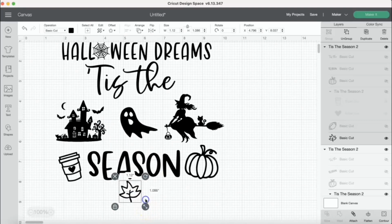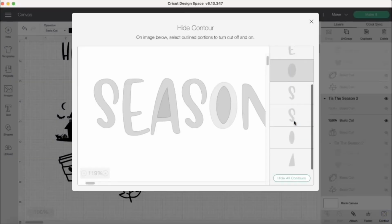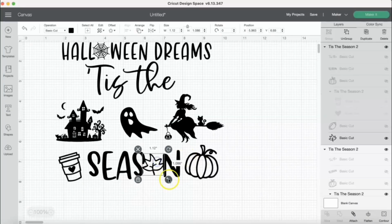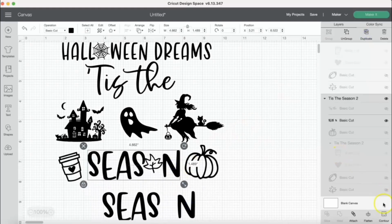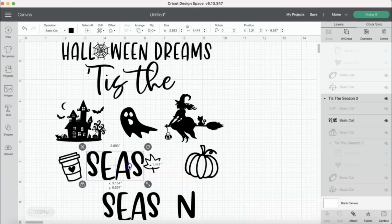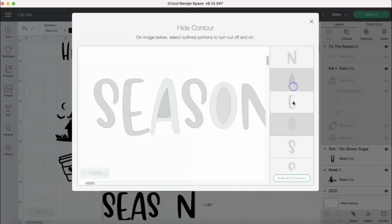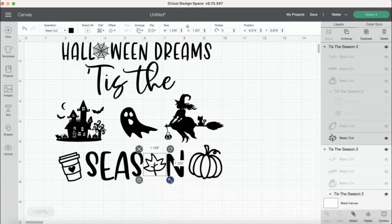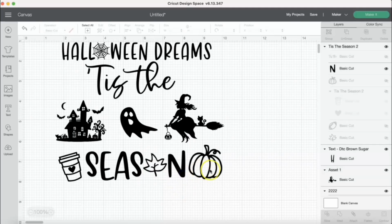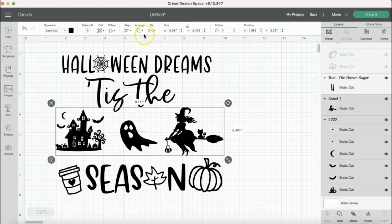Like I said, I couldn't find a place for that leaf, so I said, let me take that O out of "season" and replace it. I couldn't delete it because remember that was an SVG, so I had to contour it so it could disappear. And then I contoured the rest of the word "season" so I could put the N, the letter N, at the end of "season." See? You just have to play around with it. That's one thing that I love about Cricut. You can play around, you can contour, you can delete, you can hide things, you can replace things.